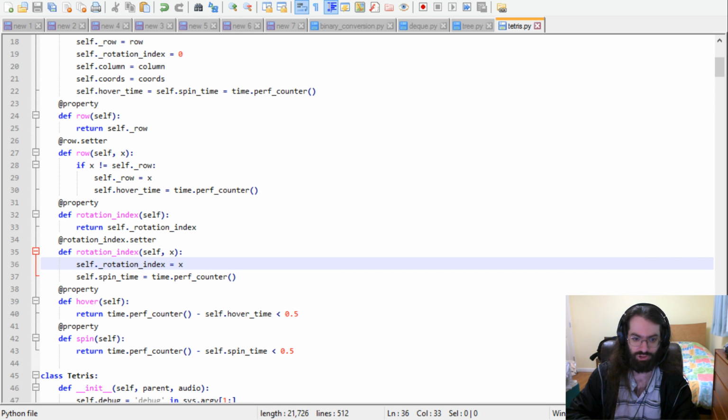And it works, and it's good, and it's more playable. Remember, spin defaults to off, so if you want to be able to turn on easy spin, you have to add spin to the command line. And hover defaults to on, so if you don't want it to do that, you'll have to add no hover to the command line.